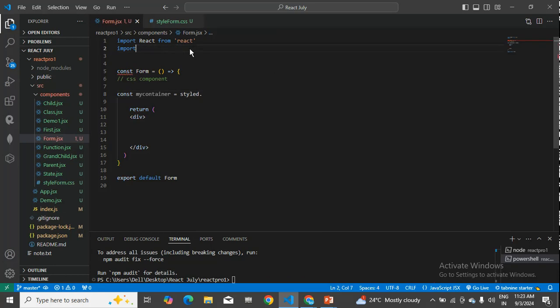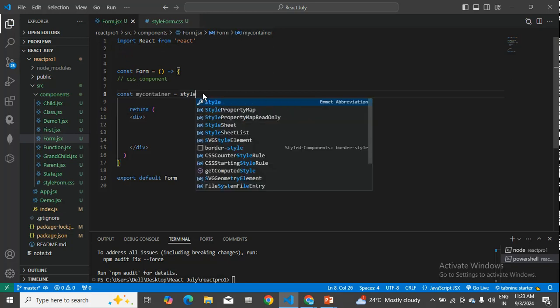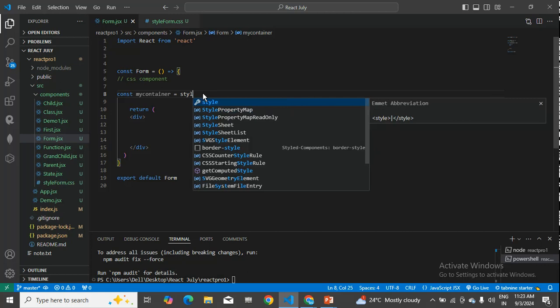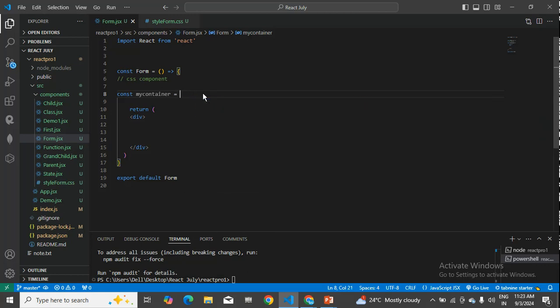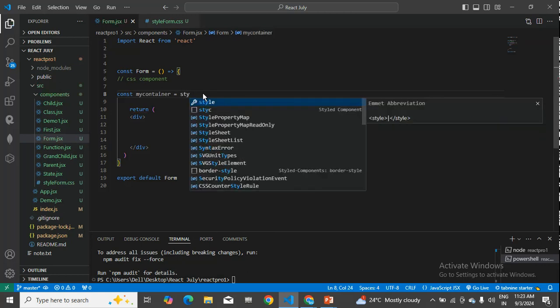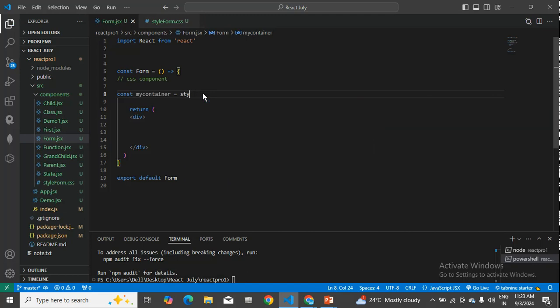I'll remove the statement and auto generate it. Why is it not coming?